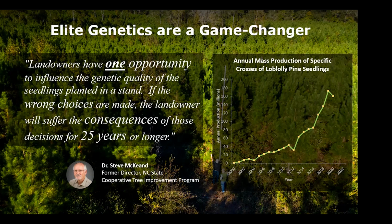reforest their timberland. I've said in the past, one of the most stressful events that a timberland owner is going to go through is the reforestation part of the stand, because there are so many aspects that have to line up and fall into place. Site preparation, mechanical site prep, making sure that you've got the right seedlings, lining up the planter. All of those are things that a landowner or a forestry consultant is going to have to work with in order to get the stand reforested properly.